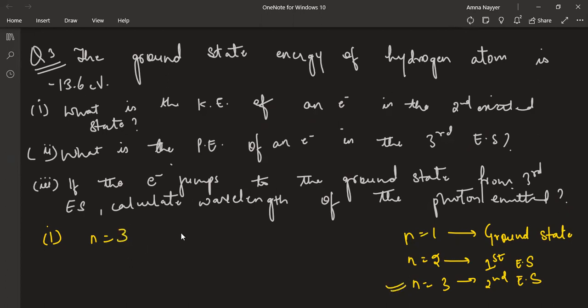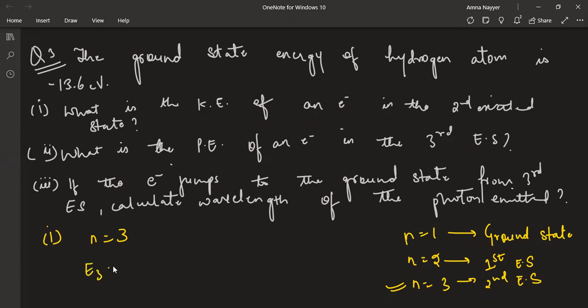I hope you understand this. Just remember it in this way. So it's better, whatever is given, do not subtract 1, just add 1 more to the term. That will give you the value. Like if you write 1, that becomes the previous one. So add 1, like third. So n equal to 3 will give you the second excited state, because for the ground state we have to reduce 1.